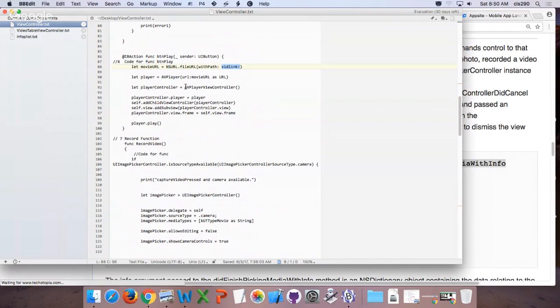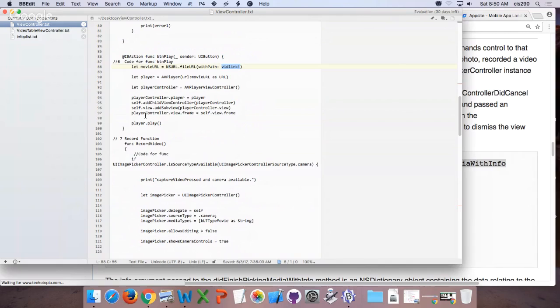So basically what it's doing is taking the view controller that we already have, right? Adding another view on top of that and putting the player in there. Next line of code adds that child view controller to the existing view, which is the one that has the date stamp, the name, the play and save buttons on it.